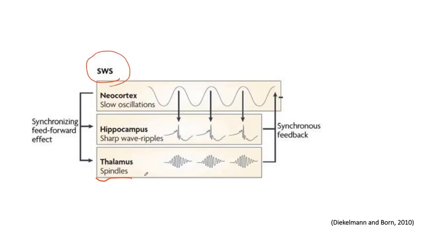So we have this interesting level of interaction between these parts, and it's quite amazing that we do not have this interaction in what we call REM. So when we have REM, this interaction is not happening. It is just about the short slow wave sleep phase that we have this beautiful synchronized feedback and interaction between these three major components that are driving the function that we're expecting from slow wave sleep.